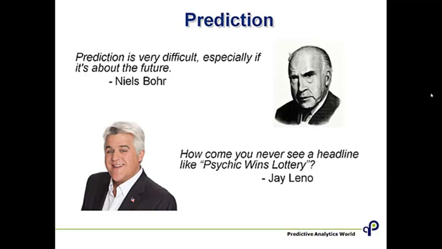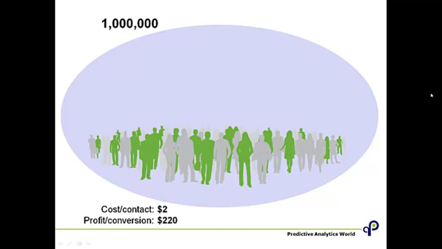Well, the bottom line, the thing that adds credibility here, is that in fact you don't have to predict accurately to produce value. This is oftentimes about predicting better, significantly better than guessing. By doing that, you improve and render more effective the millions of operational decisions, per person decisions, that are made by organizations, such as within marketing. Here's an example. Let's say we're doing direct mail to this list of customers with 1 million people on the list. Every time I decide to contact someone, I expend the cost to contact, $2. For those rare people who don't just consider it junk mail and actually respond and make a purchase, I'm going to make a profit after fulfillment of $220 minus the cost of contact, so it's actually $218.